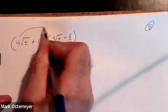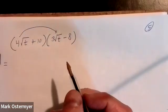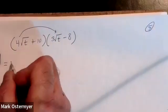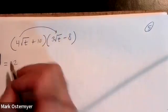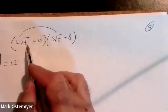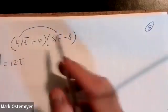So we multiply our first terms together. So we got 4 square root of t times 3 square root of t. And 4 times 3 is 12. The square root of t times the square root of t is the square root of t squared. But the square root of t squared is what? Just t. So 4 square root of t times 3 square root of t is 12t.